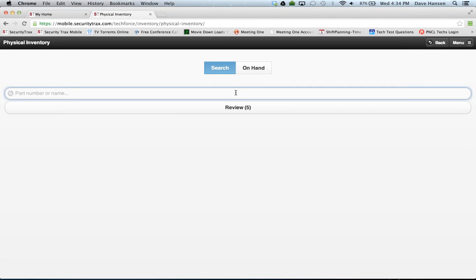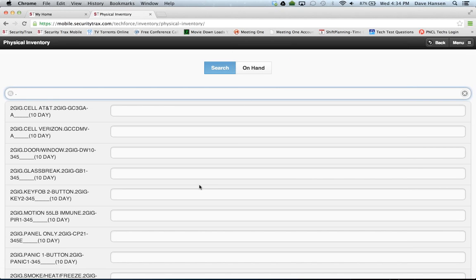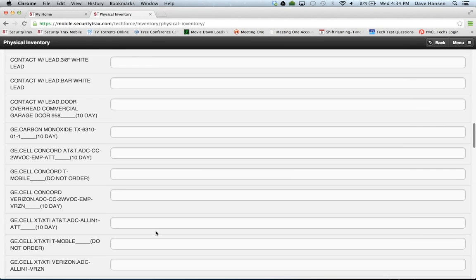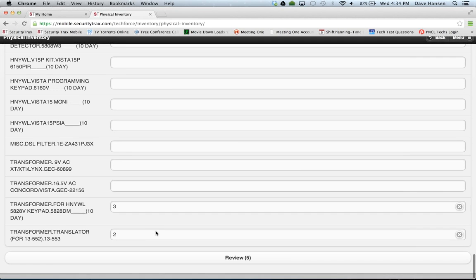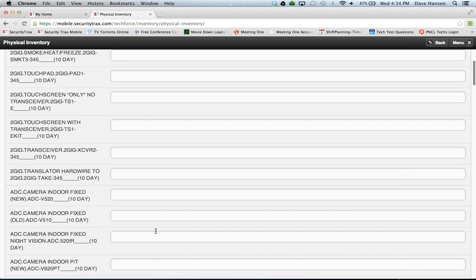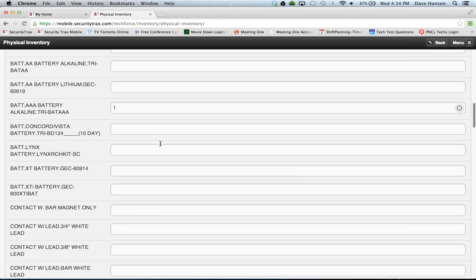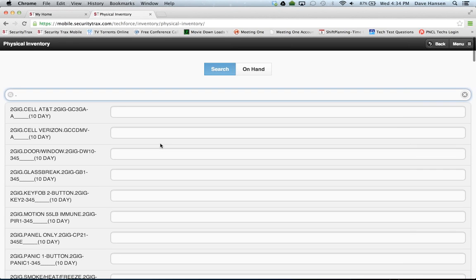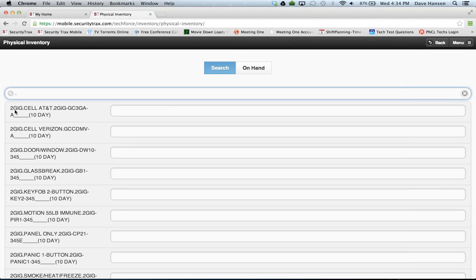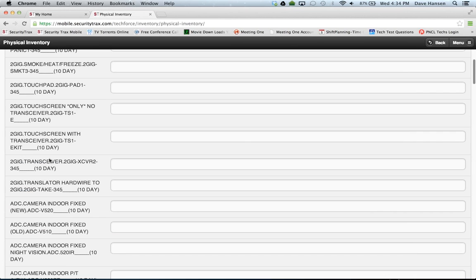The other option, guys, is that you can just put a period in the search bar, and it will populate every piece of inventory that we offer that our techs can have on hand. That may be much easier for you, to just go through this list and find the parts you're looking for. You'll notice the parts are separated by the system type, 2 gig in this case. It tells you what the part is, and then it tells you the part number, so you can pay close attention to that, and it should hopefully make it easy for you to identify the parts you're looking at.